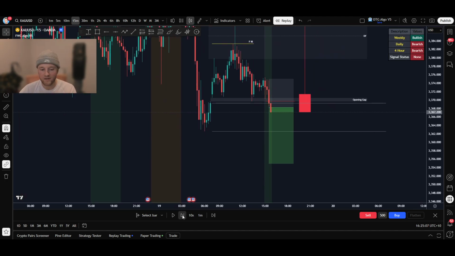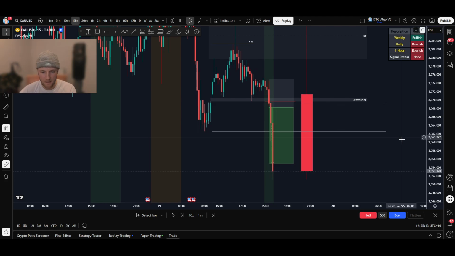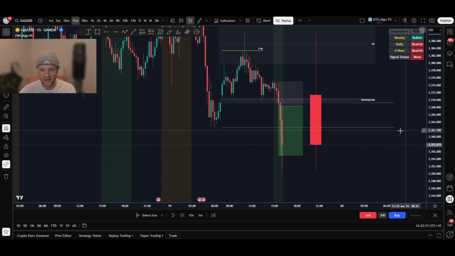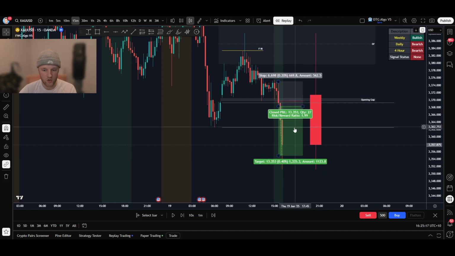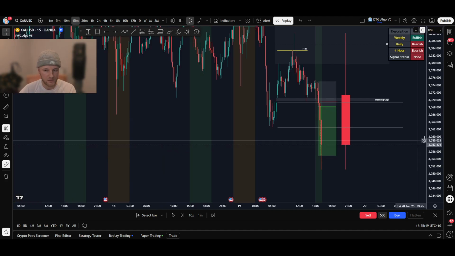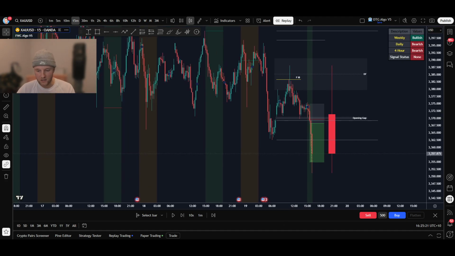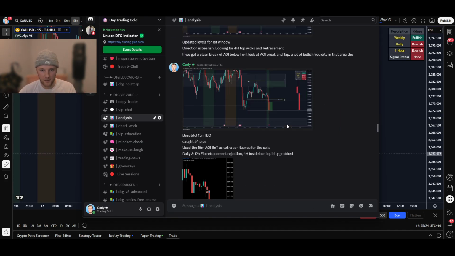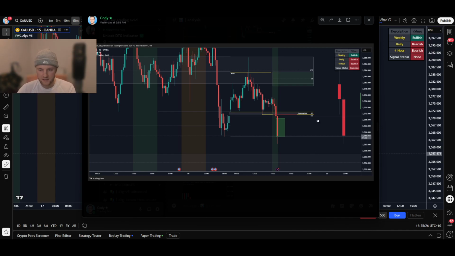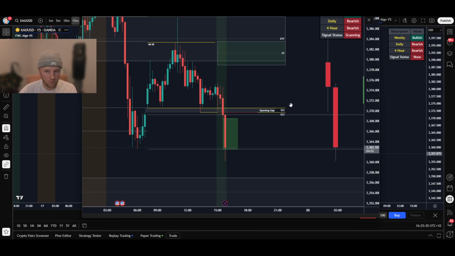And this is the perfect DTG system setup, right? We absolutely start flying to the downside here. Reject. And then boom, we come down and hit the take profit level here, 1-to-2 for 135 pips with that setup yesterday. And as you can see, that was the exact setup that I took right here. There it is.